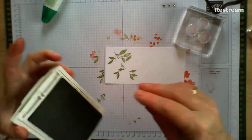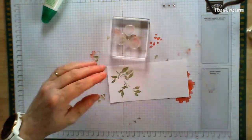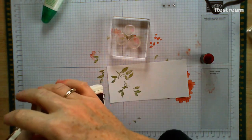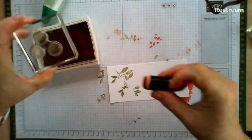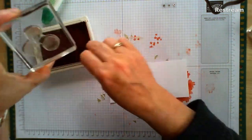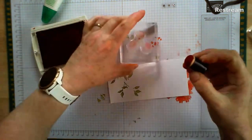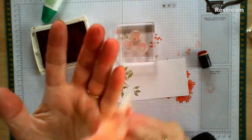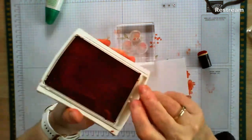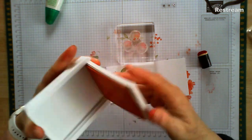And then we've got our little peaches, our cute little peaches. So you could do the dauber. I know I didn't on the inside image, but I might with these. Just a little kiss of the Calypso Coral, which is now on my hand. It looks like I've got a tan or something, heaven forbid. And then your pale papaya.